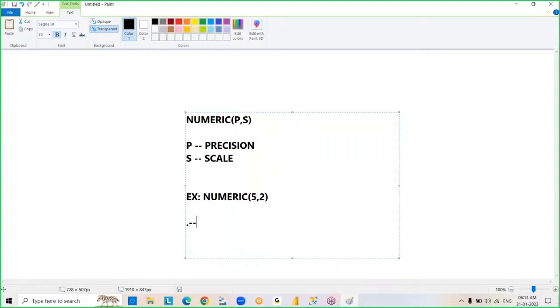Scale is 2. That means you can go for 2 digits after the decimal point. Right? So total 5, we have given 2 after decimal, so we can go for 3 before decimal. So this value is scale and the overall value is precision. This is numeric data type. Is it clear or any questions, please? Numeric data type is clear.